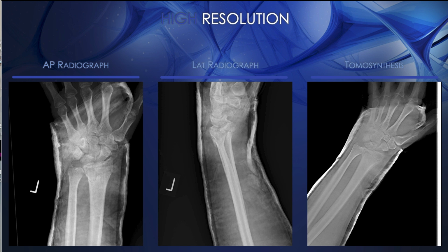This is another patient where tomosynthesis really shows how removal of structural noise can help you see fractures that are otherwise obscured on conventional radiography. This is a patient who fell onto their hands. They have a fracture. We're imaging them here after they've received a cast. Cast materials, you all know, can obscure a fracture. But in tomosynthesis, the structural noise that cast causes is essentially removed.